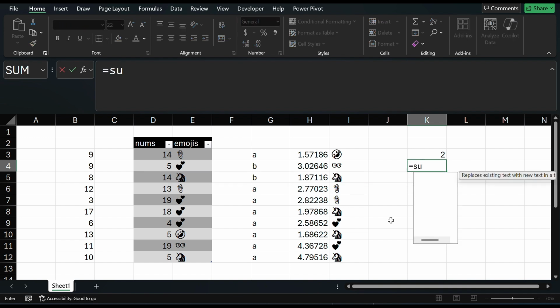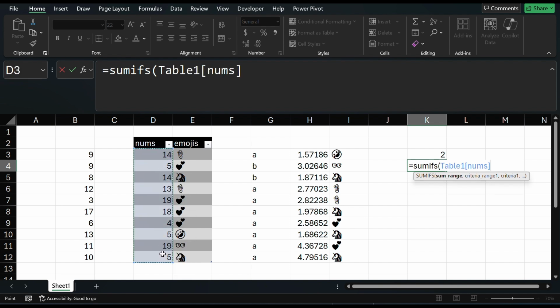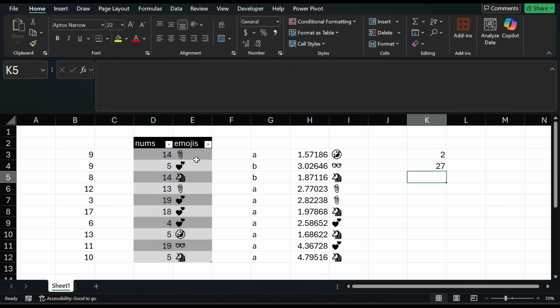It has a sibling, of course, SUMIFS. Suppose you want to sum each of the numbers here that are parallel to a Clippy icon, and it works with a table. You select the sum range, select the criterion range, select Clippy, and it returns your answer.